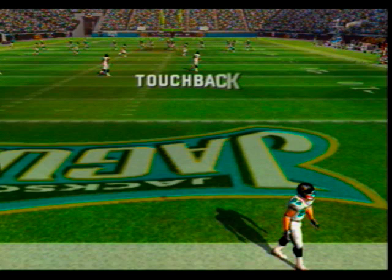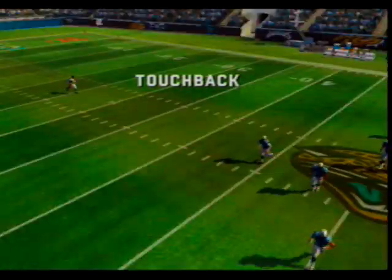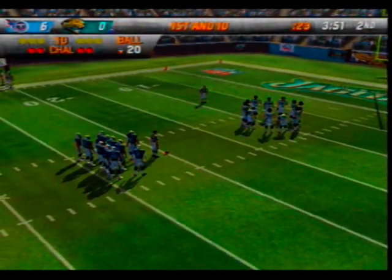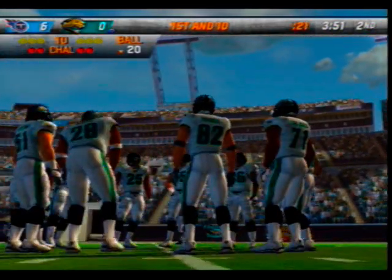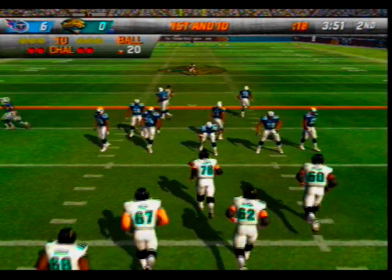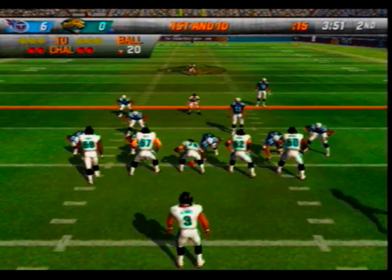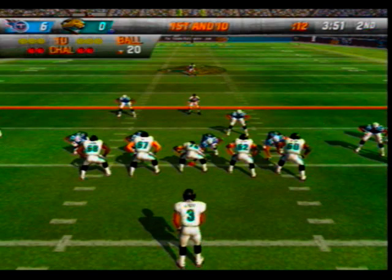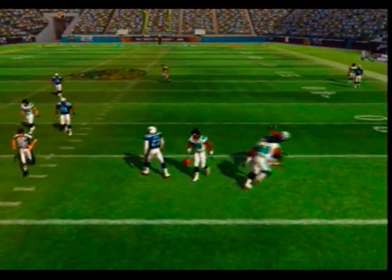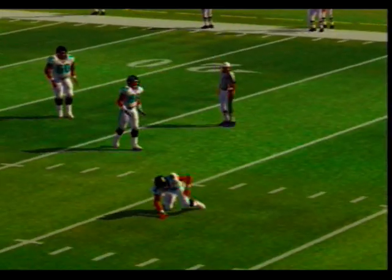That one is out of the end zone. Let's see if this possession is more effective after their last possession ended in a punt. It's first and 10. Perry from the shotgun. Under pressure, throwing. Incomplete. Ferguson was the one they were trying to get the ball to. Griffin with the coverage.